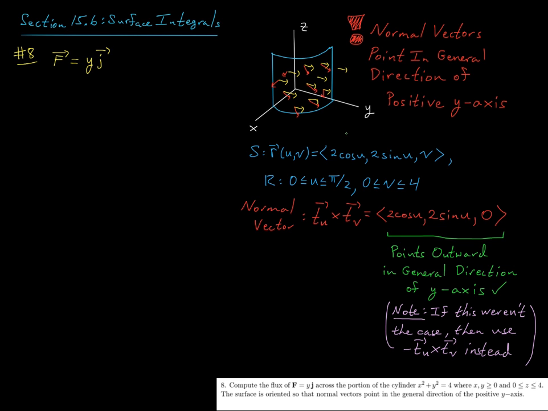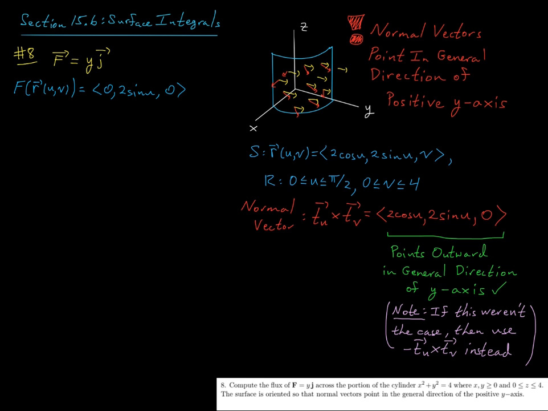All right, so now with all of this being said, let's go ahead and set up our integral. Okay, so first off, the vector field F evaluated along our surface S here. This is our F of r(u,v). Here, I'm just setting y equal to 2 sine u. That just comes from the parameterization. And our vector field F is just yj, right? So 2 sine u will be the j component of F evaluated along the surface. And the i and the k components are just 0.